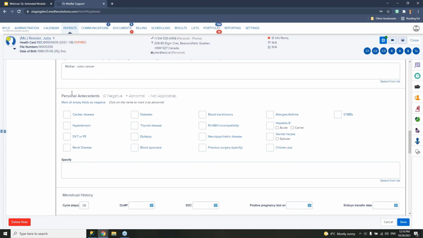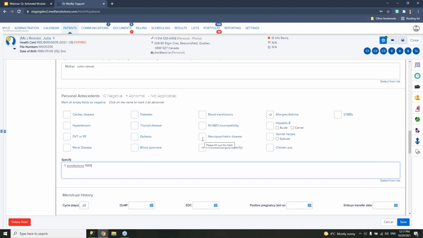For the personal antecedents and all of these different grids we have in page 1, we tried to speed up documentation for you. Anytime you click on a diagnosis, for instance, if my patient had a previous surgery, I can simply click on previous surgery, and a plus and a 1 gets added automatically to this box. If I click on a second one, for instance, she also has asthma, then a plus gets added to indicate that it's abnormal, and a 2 gets added because it's a second diagnosis that I've clicked on. These numbers can be useful if you want to specify something about whatever you selected as abnormal. For instance, if I want to say she had a tonsillectomy in 1999, you can easily reference the diagnosis that you had marked as abnormal in that way.